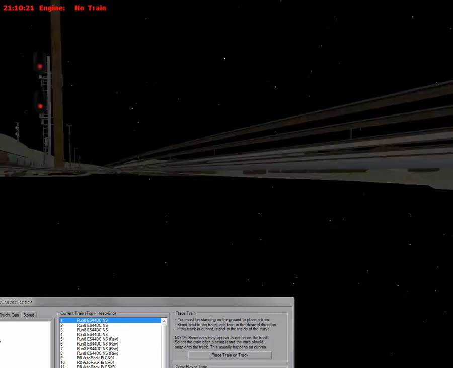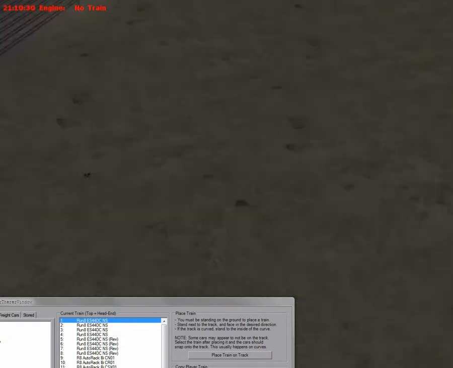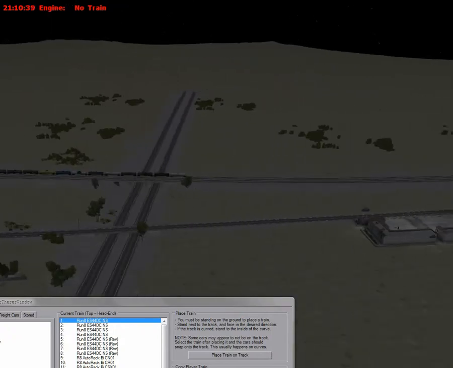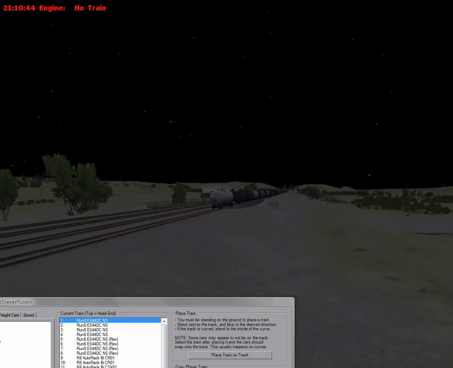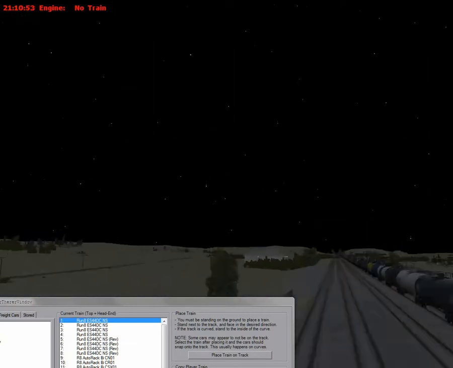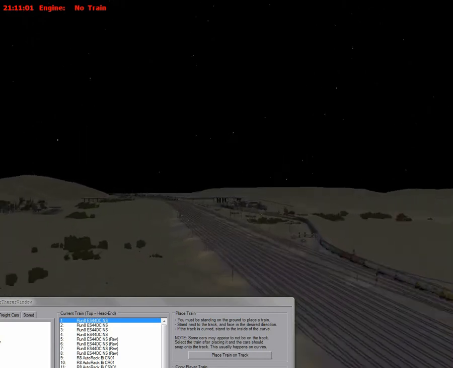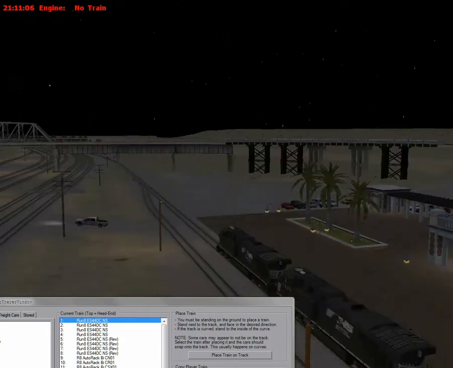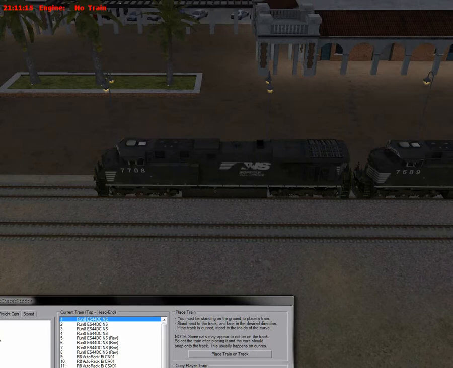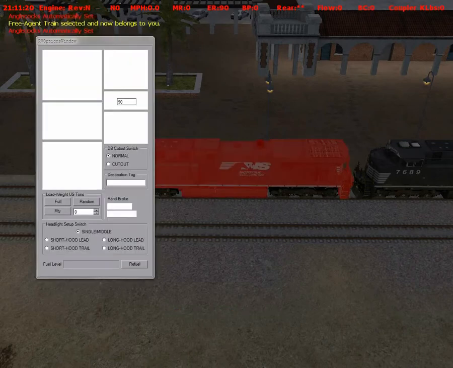Yeah, when I said this is going to be a very long train, I was not kidding. This is a very, very, very long train I am taking, and it goes all the way back here. Okay then, I am going to go to the front unit, which is all the way over here. Several years later, now my lead unit is 7708. I'm going to make that go away. There we go.